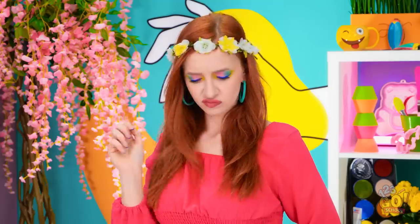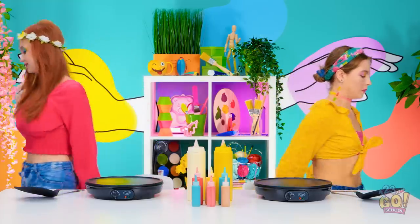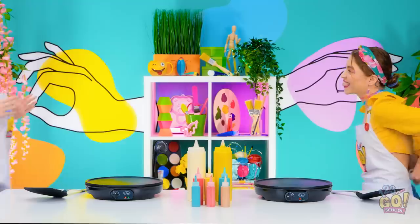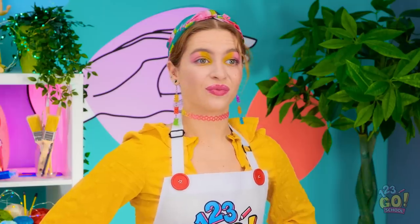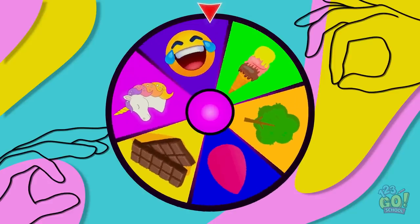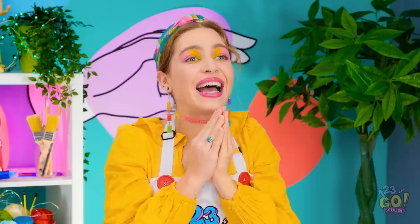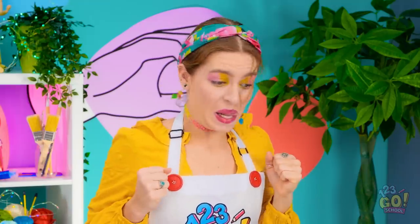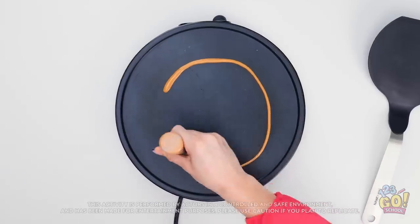Wait, squeeze bottles? You know what, Skye? Let's get some aprons for this challenge. Okay, now we're ready! Maybe I can make the wheel change to something else. Come on, come on, please! Oh my gosh, it totally worked! I can't believe it — now I get to do an ice cream instead. Okay, that circle works.